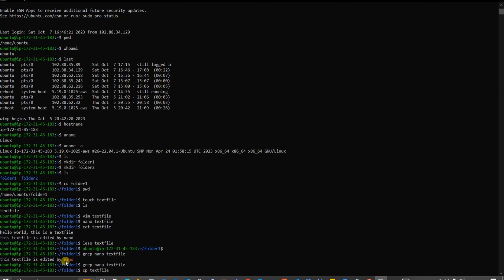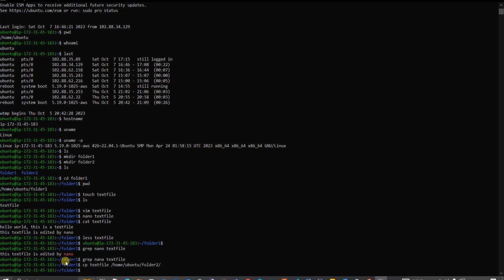Now, folder 2 is in my home directory. Remember, the path to that home directory is /home/ubuntu, and we'll have folder 2, right? I'm going to copy it there.